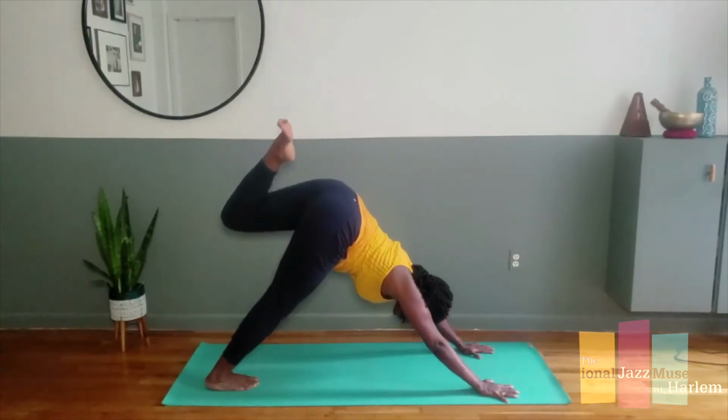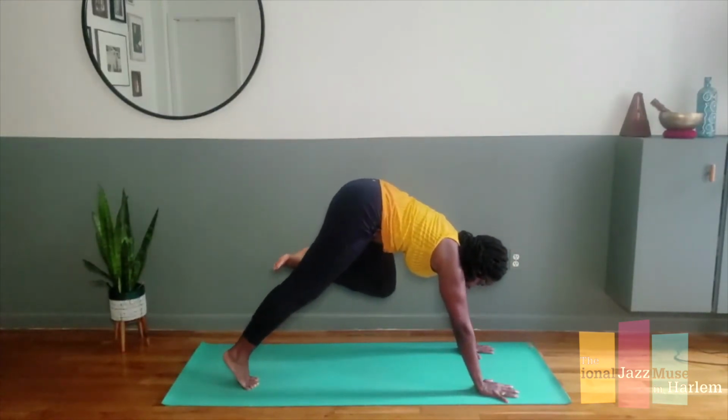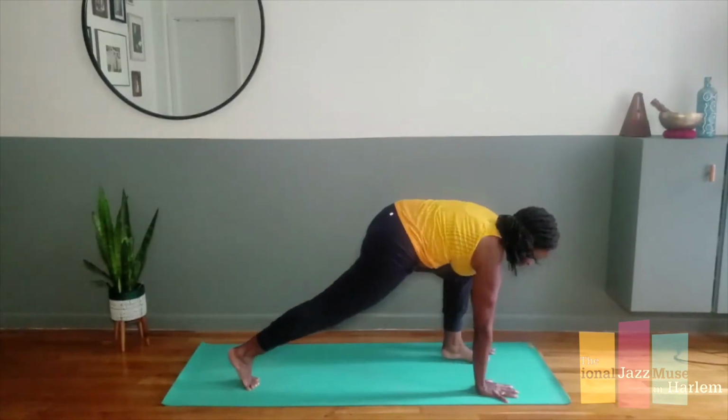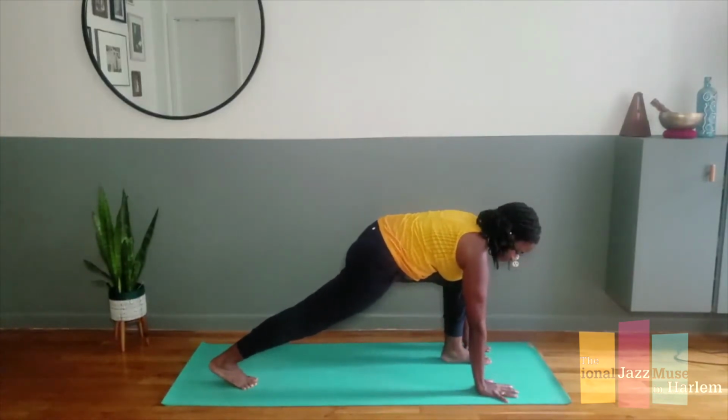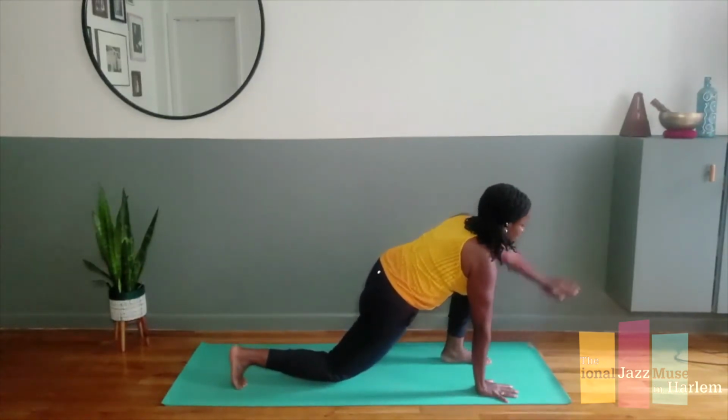And then bring the knee into the chest. Shoulders come over the wrists. Place the left foot between your hands. We'll release the right knee. Press into the right hand and reach forward, up, and back.